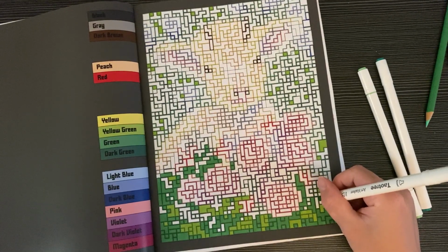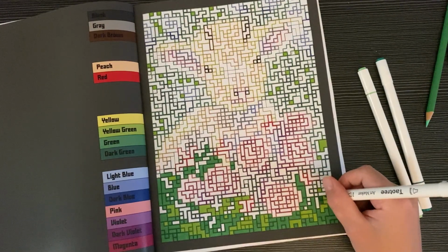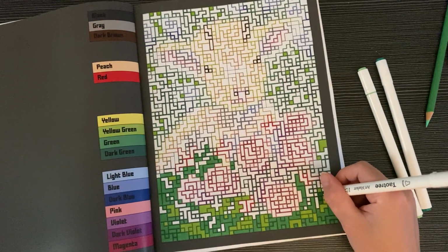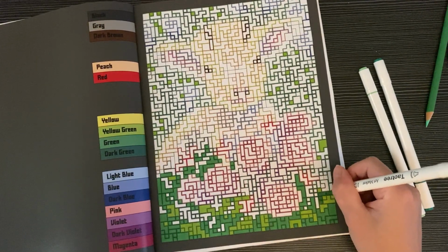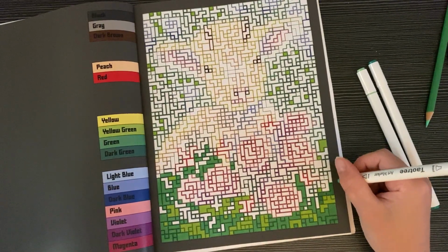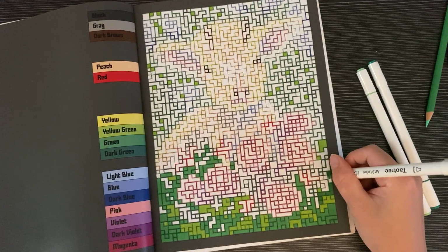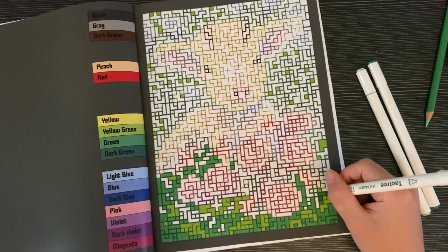But I think I prefer Bristol board. The marker paper I use does work well though. I use the Bee marker paper, B-E-E, like the insect. It's affordable and you get a lot of sheets and everything blends well. You can use pencils on that paper too, which is why I'm wondering if you can use pencils on this paper, because they're fairly similar as far as glossiness goes, you know?